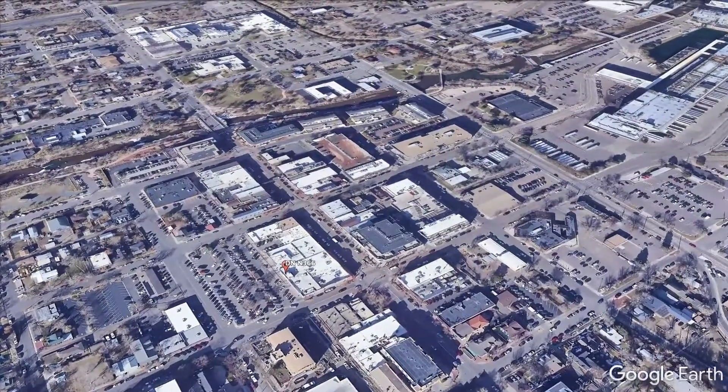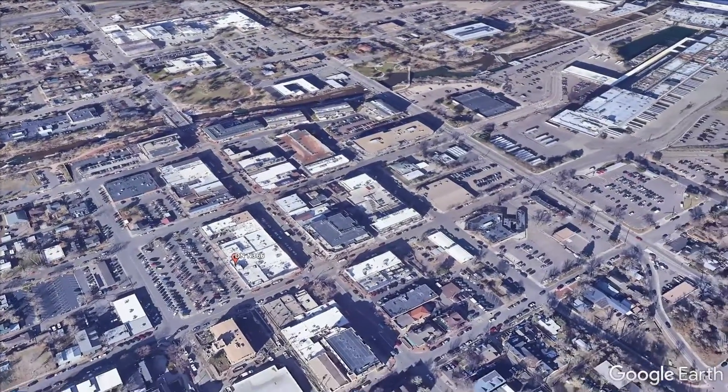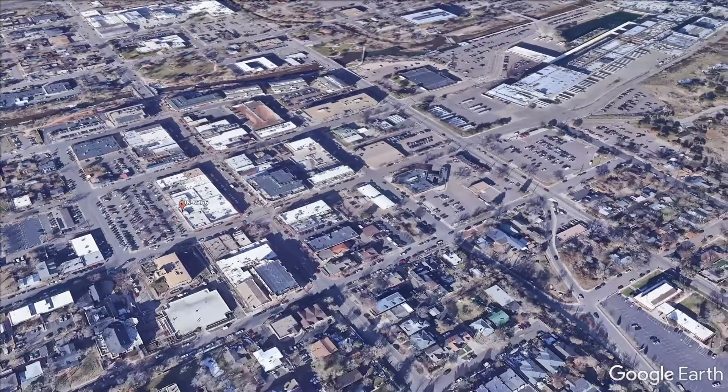We have gotten enough 60 gigahertz in the area now that we are seeing our own self-interference, and we have just too many APs to really manage them effectively. We hope by the end of this test we will be able to eliminate between five and six different multi-point APs in the downtown area and replace them all with one Terragraph AP, which will make channel planning a lot easier, likely eliminate self-interference, and allow us to keep one SKU on hand for replacement and new installations.